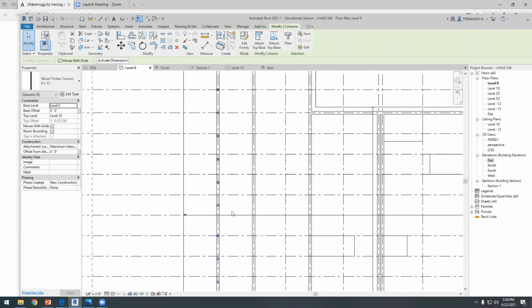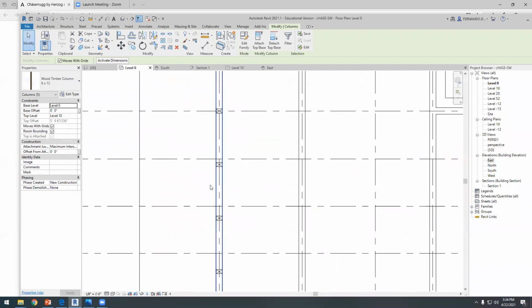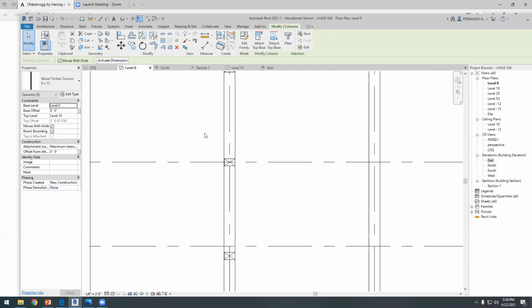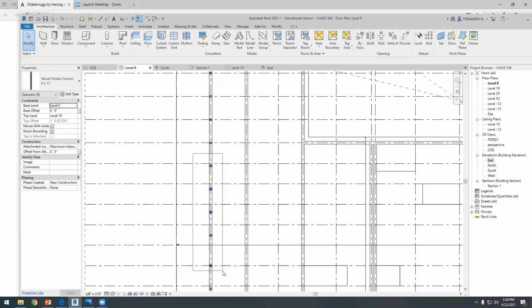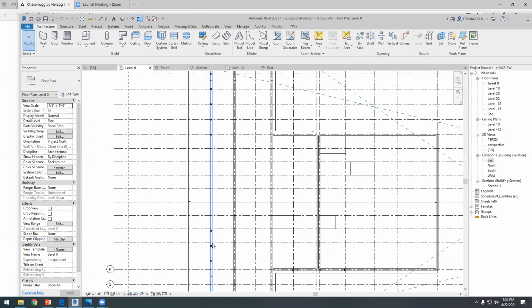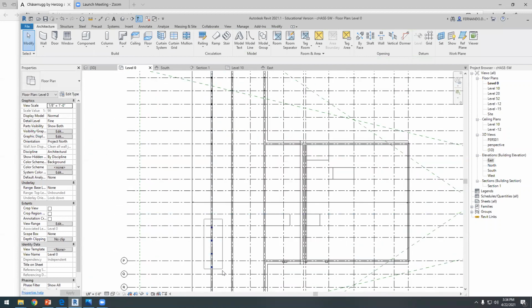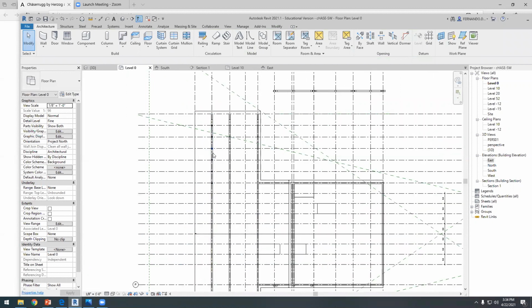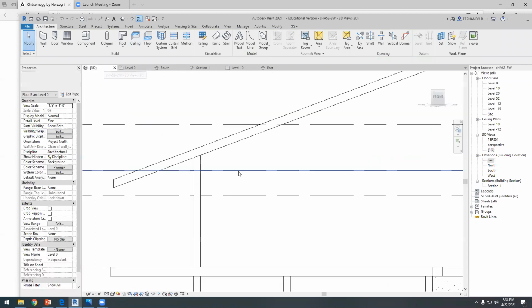Well, be careful, because the grid lines are not the same. There's a moment in which we have a different module. Yes, I remember that there were two modules here. This is a long building. So we have the same module here, but then there it changed. Anyway, you can do it easily.